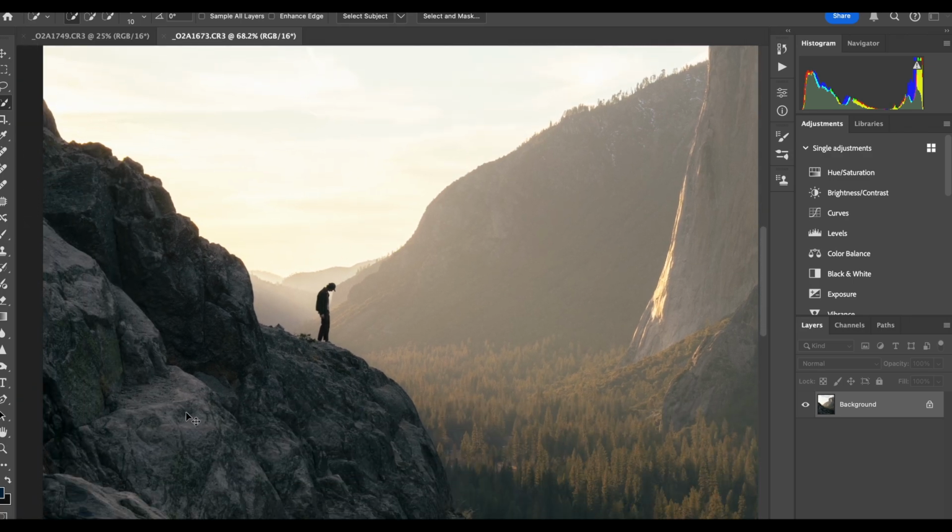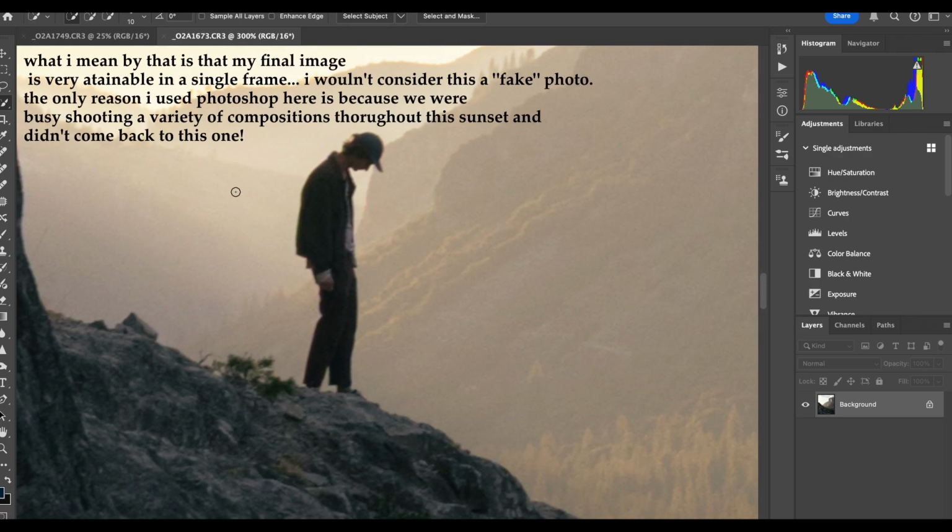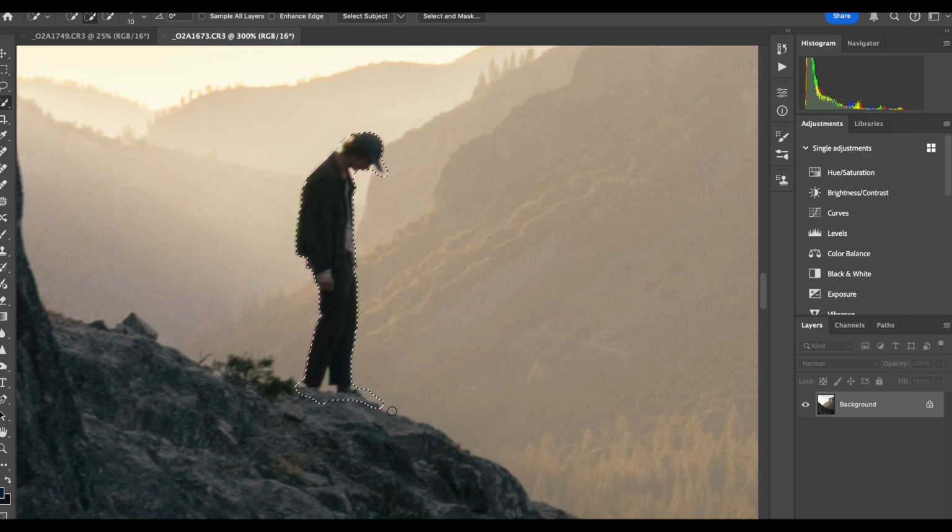And yeah, obviously this is still quote unquote real. Like I climbed up that thing. It's pretty scary. I'm still in there. So I just used a little quick selection to select myself. It doesn't need to be perfect, in my opinion. It's just, whatever. We're going to be able to mask out all these little edges later. So there we go. Got myself kind of selected.